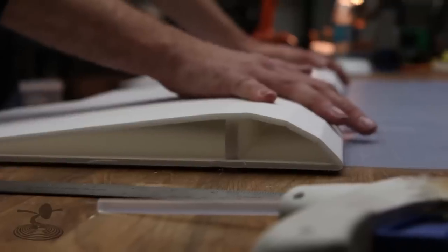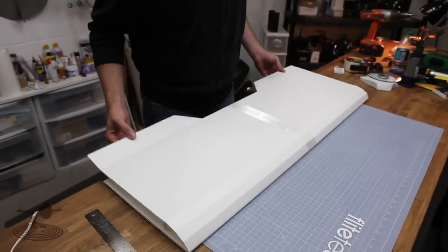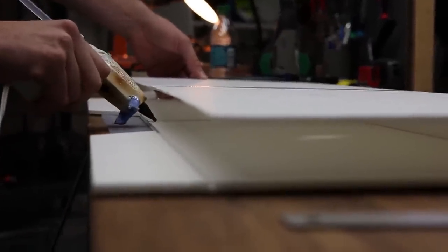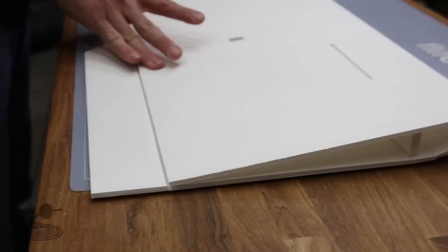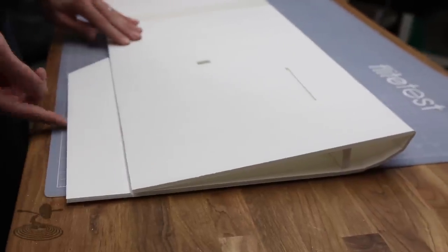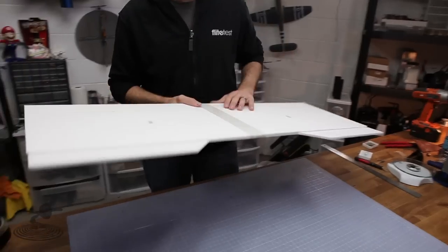Spread your hands around the middle and hold it down until it's thoroughly dried. Now that the glue is dry on top of the spar, we still have the back half of the trailing edge to glue. Flip this over on its back, lift up, put a bead of glue right on the trailing edge in front of your hinge lines, and hold down with even pressure. Keep the glue a little in from the edges so it doesn't squeeze out onto your aileron hinge line. If your bevel wasn't perfect, it'll be on the very bottom of the wing, so as long as the aileron has enough throw to go about a half inch each way, you're good to go.